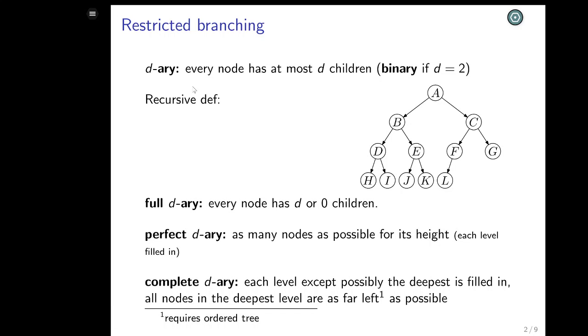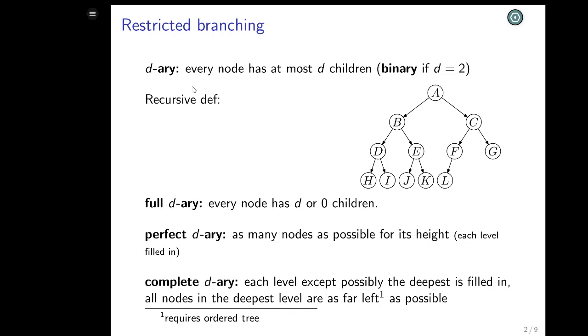So all along, I've been assuming you know what a tree is, but now let's define what trees are. Let's define what a restricted branching tree is. So it's a d-ary tree. Every node has at most d children. A binary tree is when d is equal to 2, and there's ternary trees, and quaternary trees, quinary trees. I don't know. Let's define them. A tree is a recursive structure. It's got a root at the top, and then it has d children, and those d children are all basically d-ary trees.